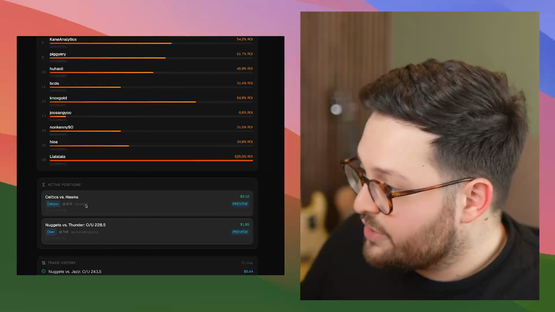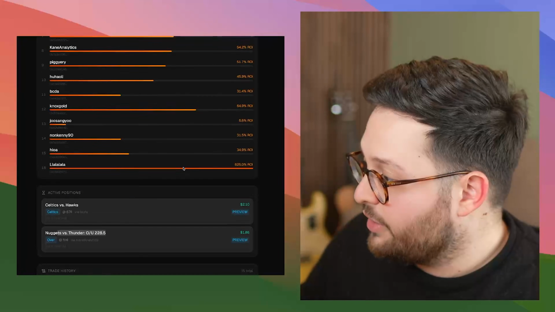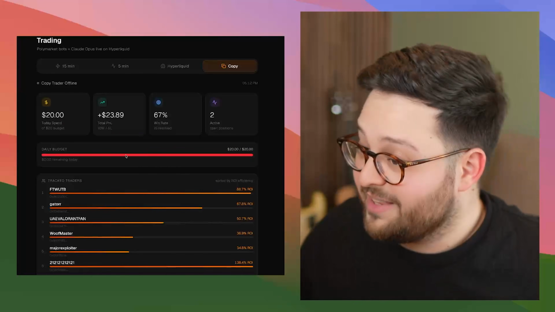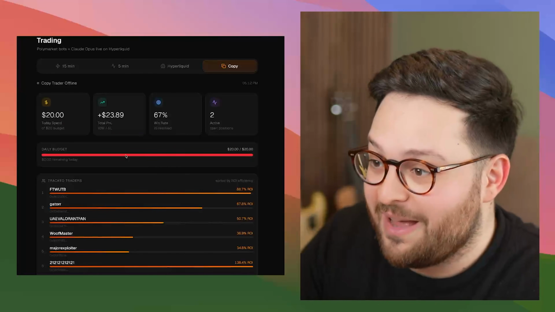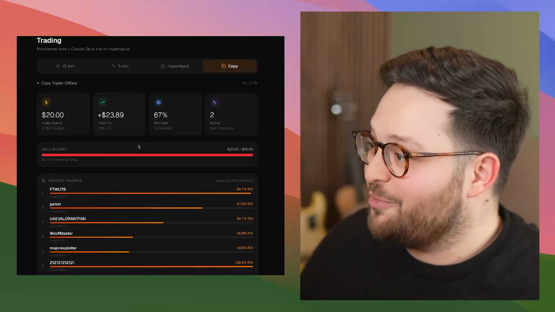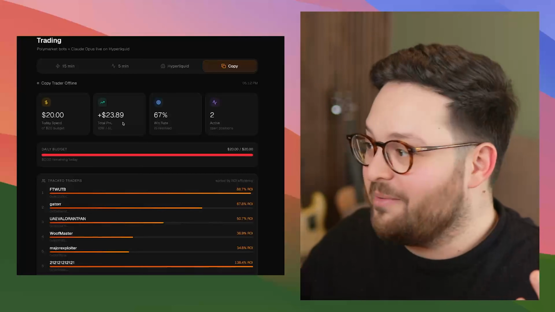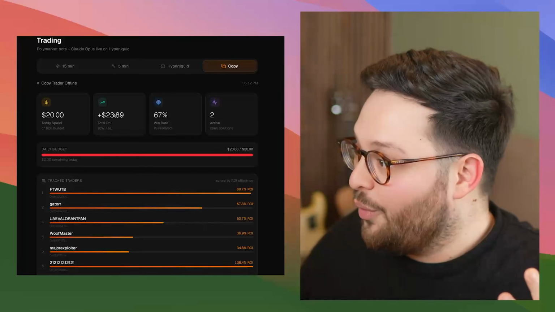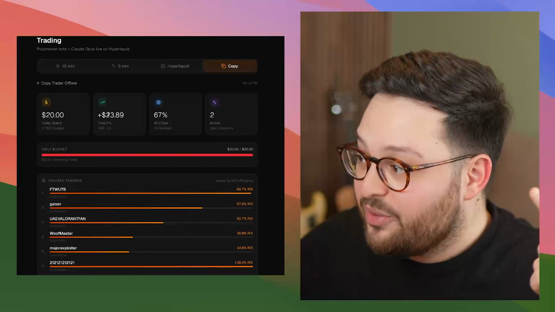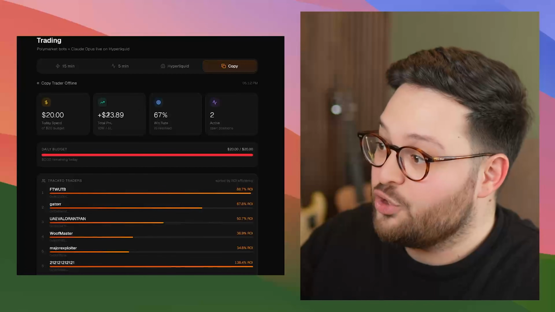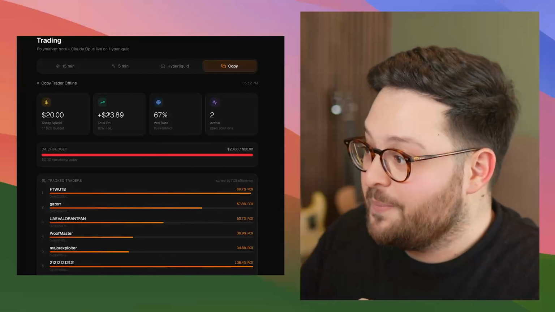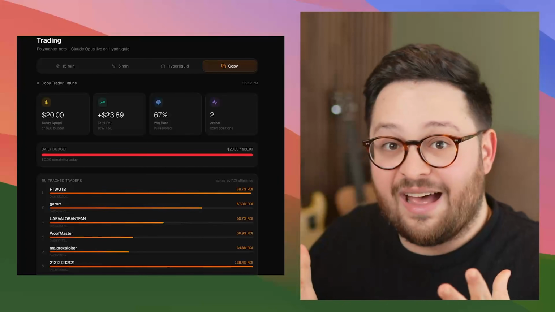We have Celtics versus Hawks and Nuggets versus Thunder, but with that, it notified me that our $20 budget was spent. Time just went by quickly. And yeah, I mean, 67% win rate with $23 made out of an initial $20 in capital. I can't ask for more.